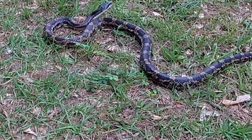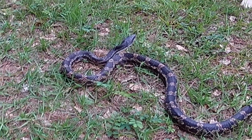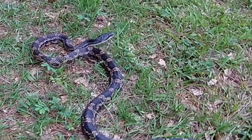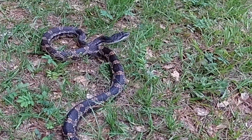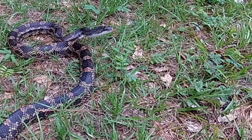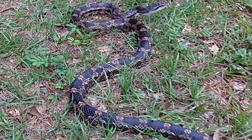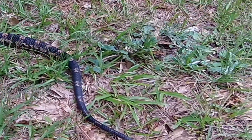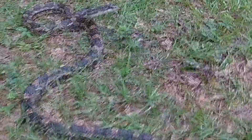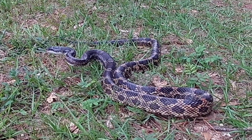This snake is a Texas rat snake and it's a very large adult. He's every bit of six feet in length and about seven feet is the maximum I've seen on him. They're non-venomous and they're constrictors. There are several species and subspecies of rat snake in East Texas. This one's identified primarily due to the fact that the blotches extend all the way to the end of the tail.